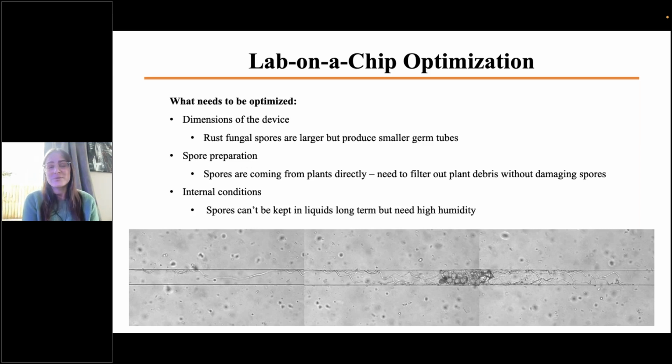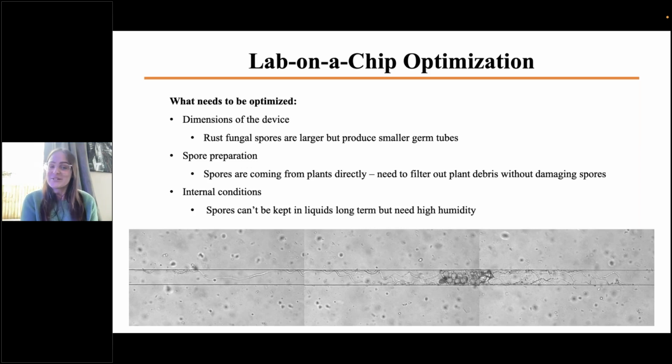Spore preparation was actually a big one. With the waterborne fungi, you don't really have to worry about that as much, whereas when we're taking something from plants, you can get a small amount of plant debris, and that can block up channels. So that's what's happened in those bottom images there. That's not actually where we want the spores to go. It's simply a channel that we use to get them to where we need them to be. But because of debris, a channel got blocked up, spores got trapped, and then they sort of stayed there.